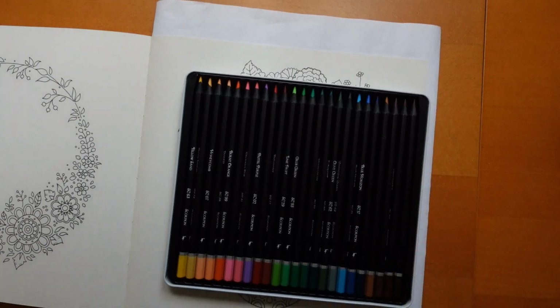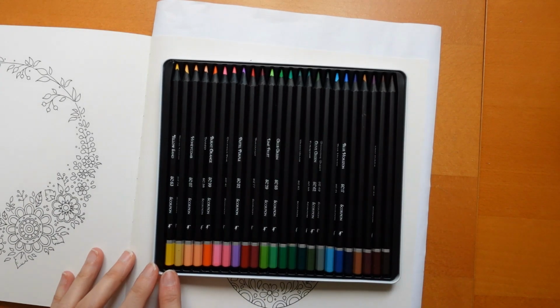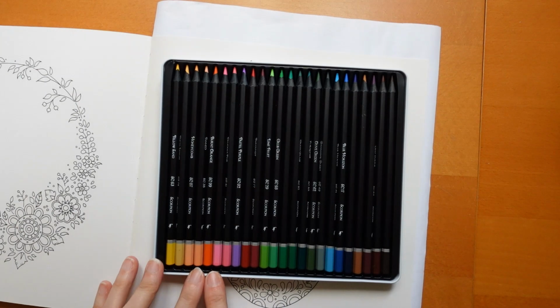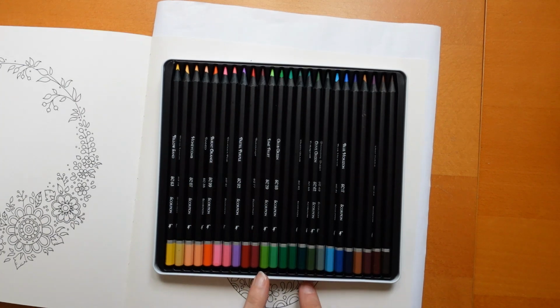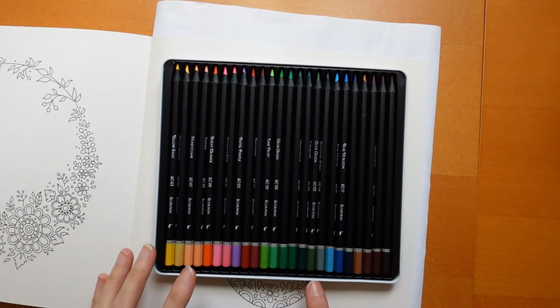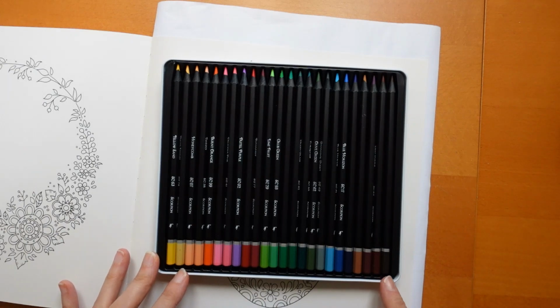So there we go, we can have a very quick look. Ooh, that was very loud, I'm sorry about that. So you've got yellows, a few peaches, orange, pinks, purple, reds, lots of greens. There's always lots of greens, which is brilliant. We've got a few blues and browns and dark brown. So let's have a go.